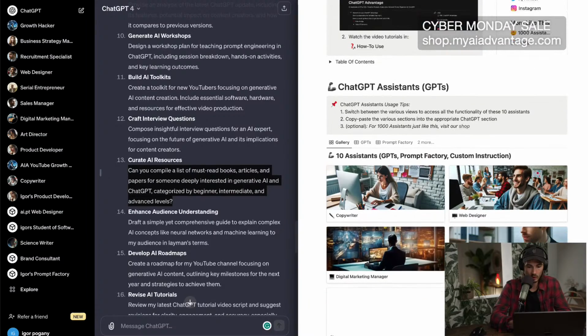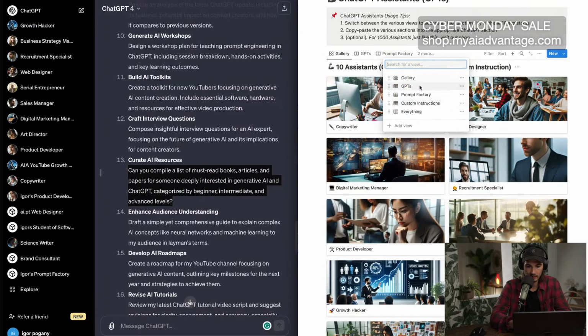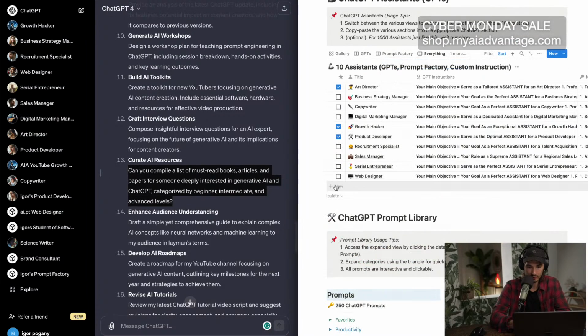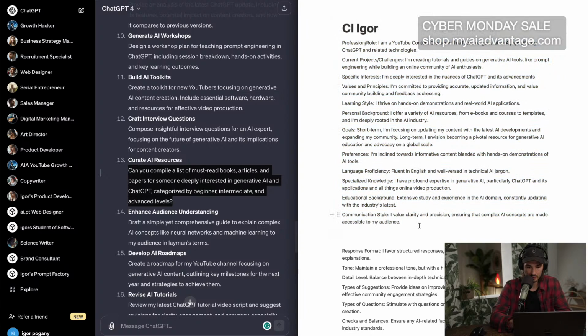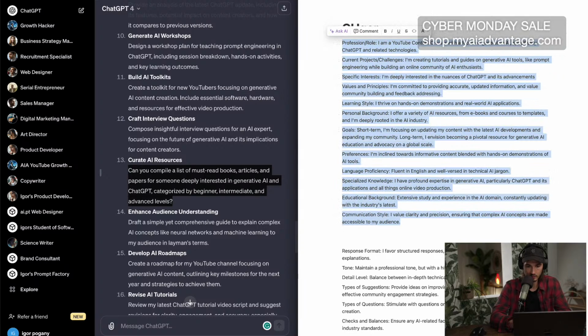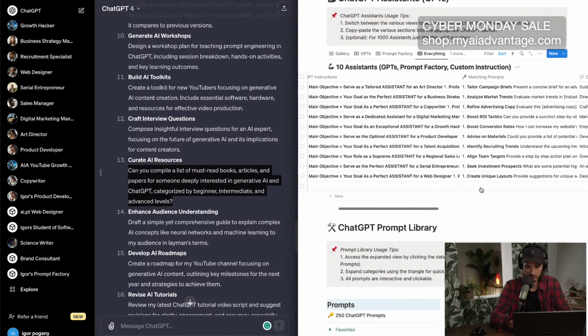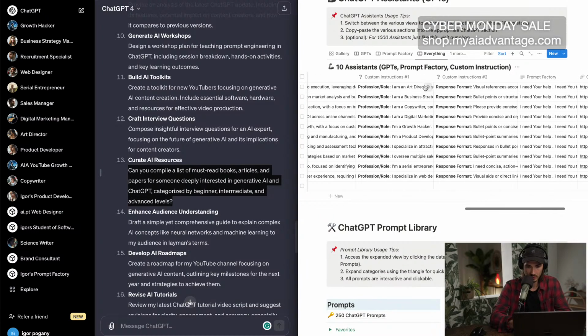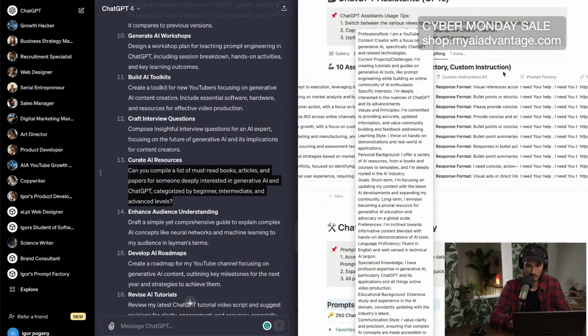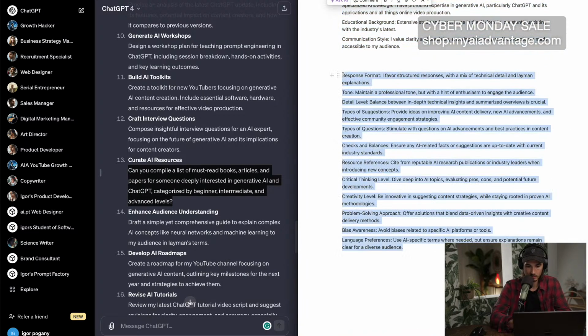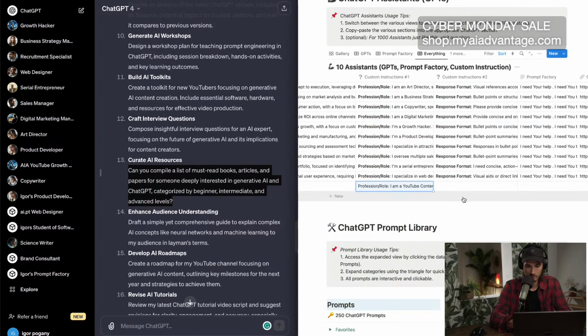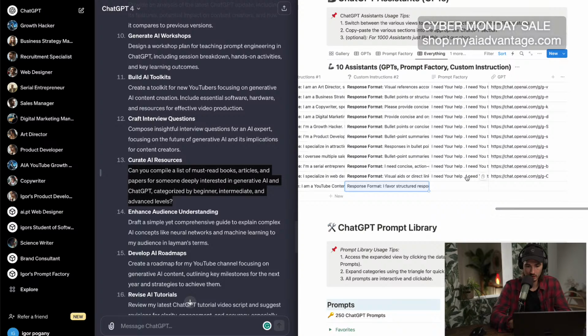All right, so what is one thing that I would wanna do? Well, one thing is I would want to go to this everything tab. I will just press new, and then I would copy my custom instructions in here, right? So this is the assistant part of the template. Somewhere in here, custom instructions number 1, paste, and then custom instructions number 2, paste, right? Done. So that's beautiful.